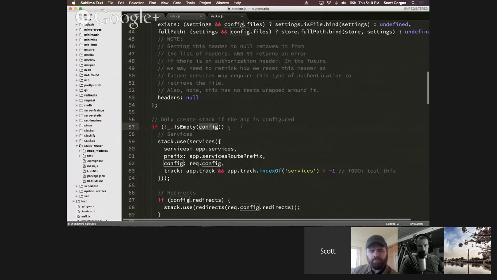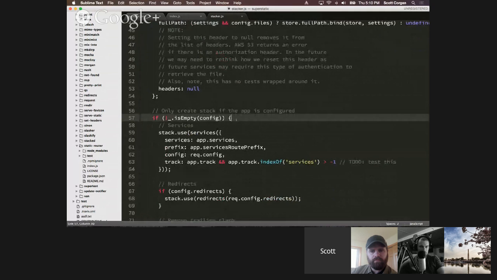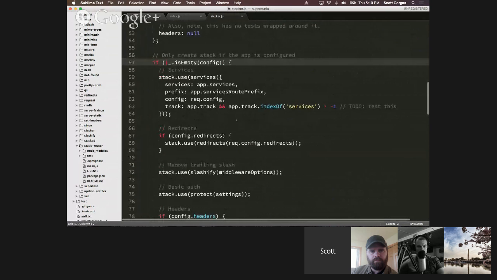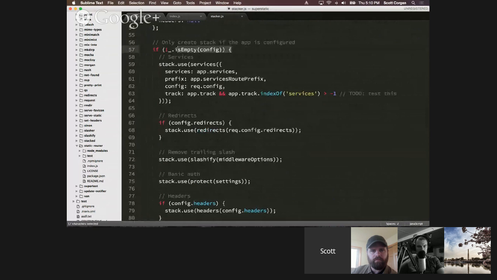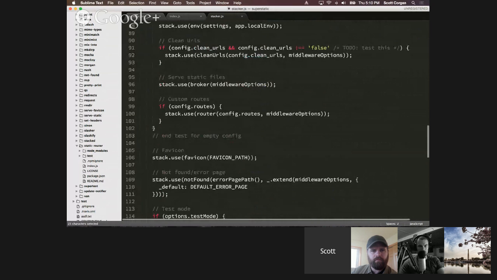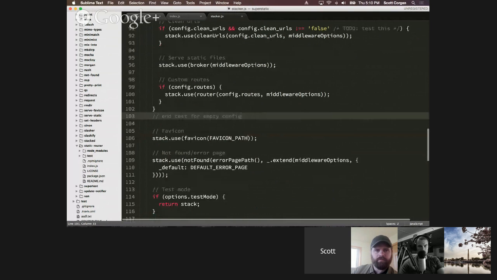If our configuration value is ever empty, we don't want our server to have to deal with any of this stuff. We want it to skip all of it. Again, adding this guard clause gave us about a 10% performance increase from skipping all this stuff. So I don't mind having these nested if statements if it gives me those performance increases. And I get that there's probably great ways to abstract that out and have factories and stuff, but we're just not there yet. This is easy enough to follow along that it's not worth our time to refactor it yet.